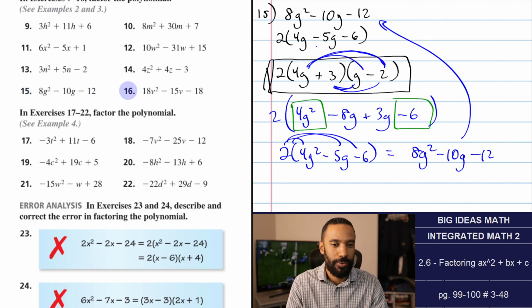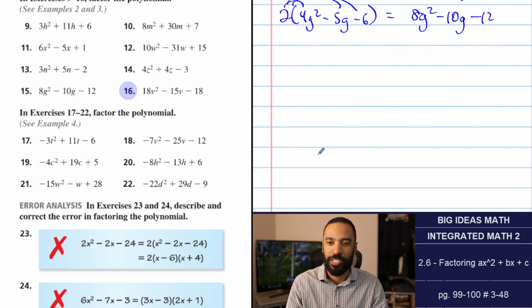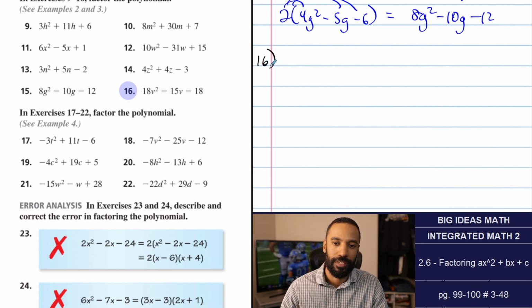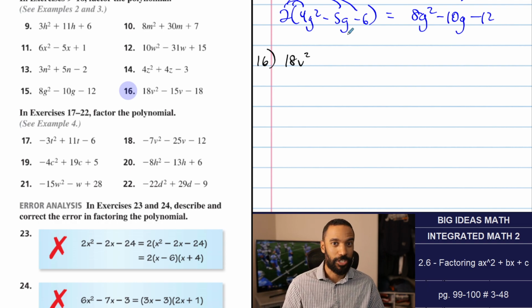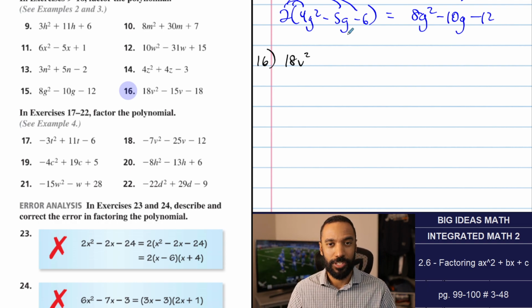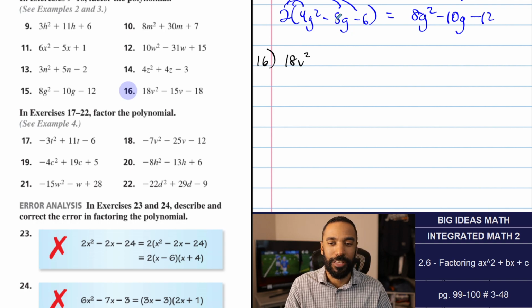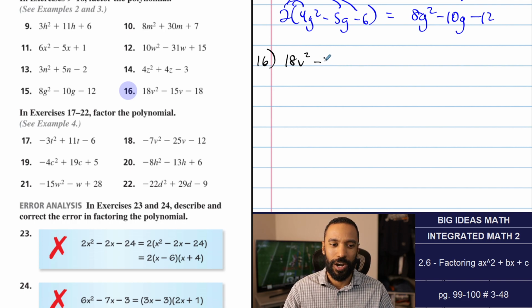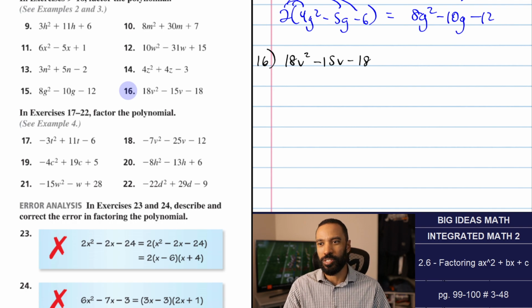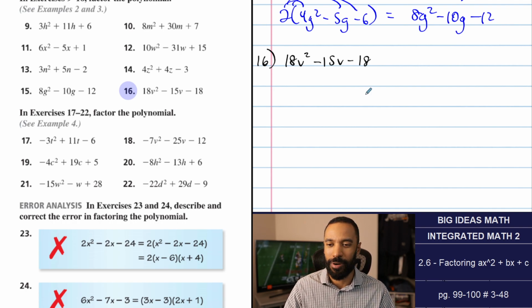All right, number 16. I said I wouldn't slow down and look at it. Number 16. 18v squared. And remember, imagine my factoring factory video, the 300 some odd problems. I'd probably be about halfway done compared to this video. Whatever, I don't know how long my video was. I should look back at it. I think I had to spend 2 different days on it, though, because I had to go coach a softball practice or something.